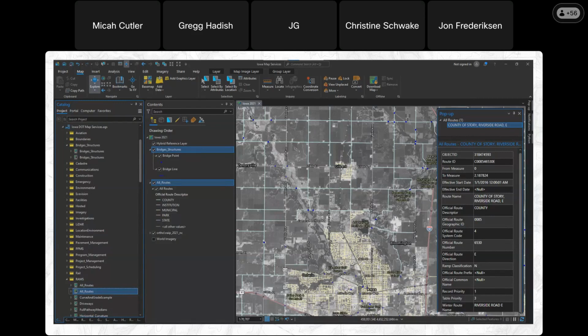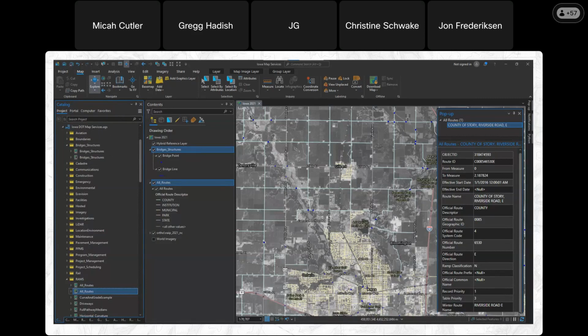And so this is a screen capture from an ArcGIS Pro session where we've added the DOT server to our project through the catalog pane. It's just the same folder structure as if you had local files.